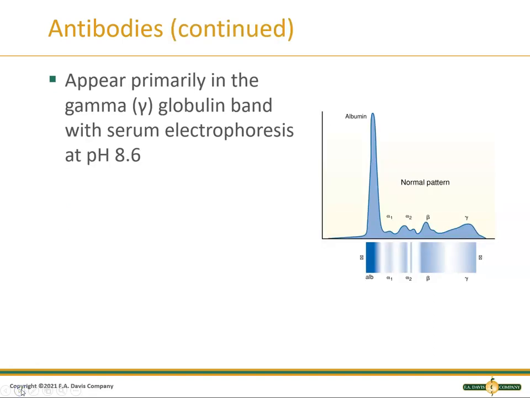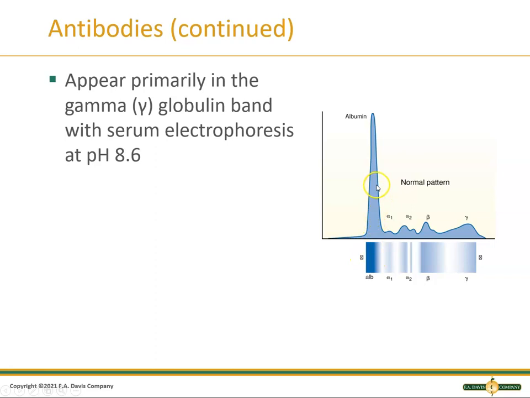As you can see from the electrophoresis here, and we'll be doing protein electrophoresis so you can see it, here is the albumin, and all of the blue stuff is total protein. We get a gel, an agar, make a little slit in it, and put the person's serum in it. The serum is the liquid from clotted blood. Then we apply an electrical current to it. This is what the gel would look like, and we stain it.